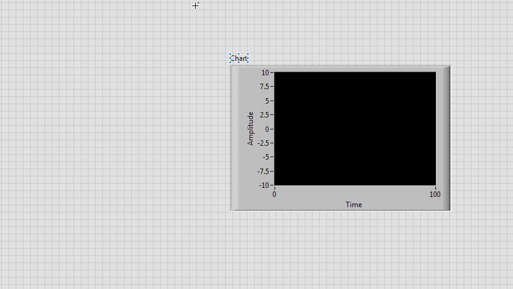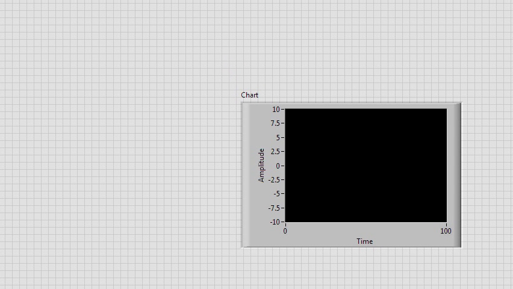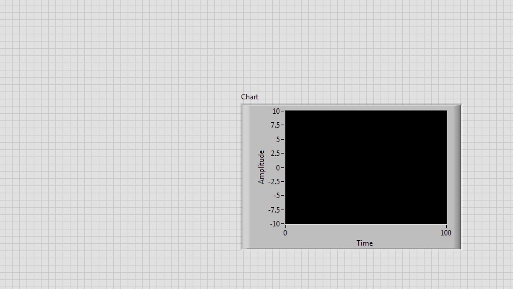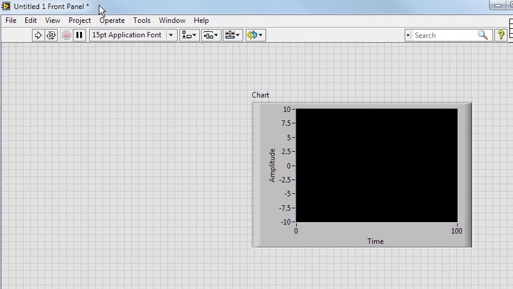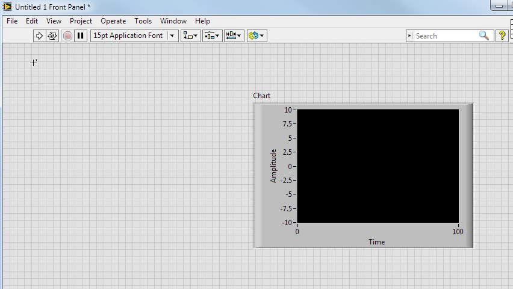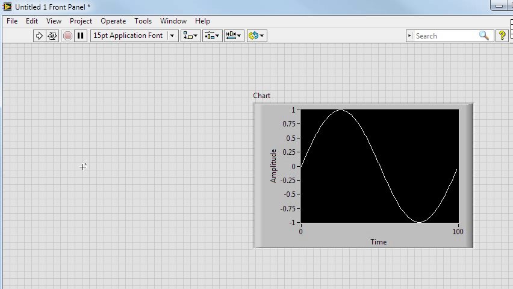Once that is done, I can finally test this pure data flow and see how it's doing. And as you can see, here is my sinus curve, and during this time the VI was staying in edit mode.